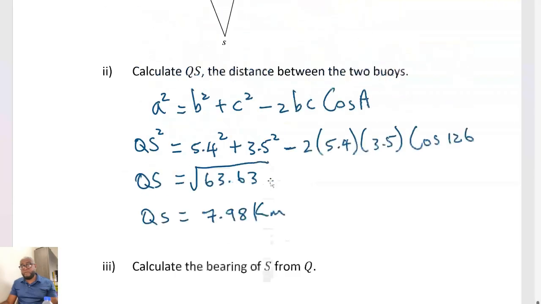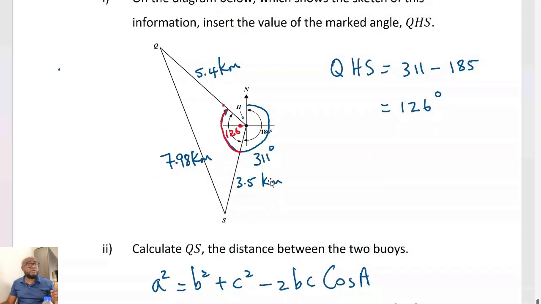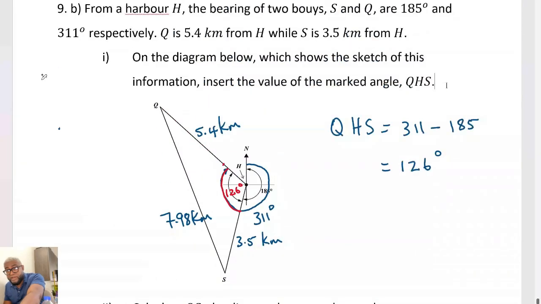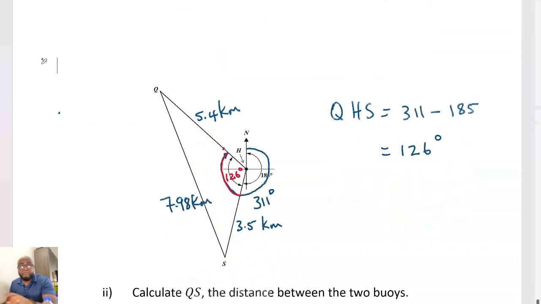Calculate the bearing of S from Q. Where are we coming from? Q, right? From Q. So let's draw our knot line by Q, right? I'm going to make some space here. The bearing of S from Q. There we go. Knot line. Right, everybody good here? Where we going? Clockwise or anti-clockwise? Clockwise, let's go.